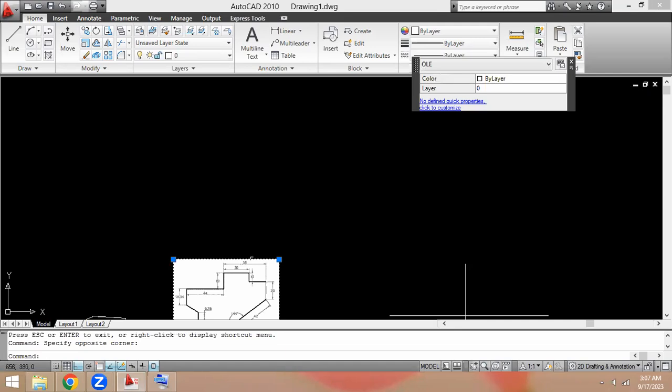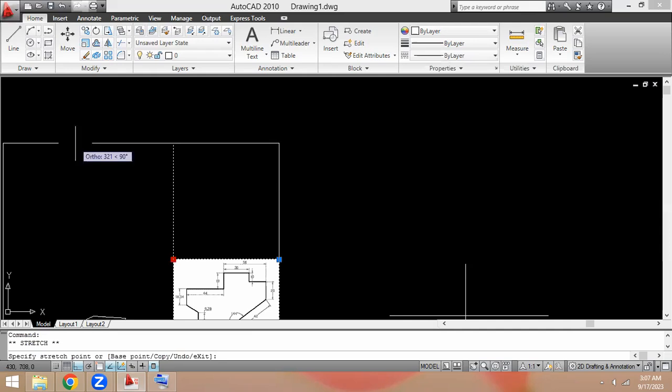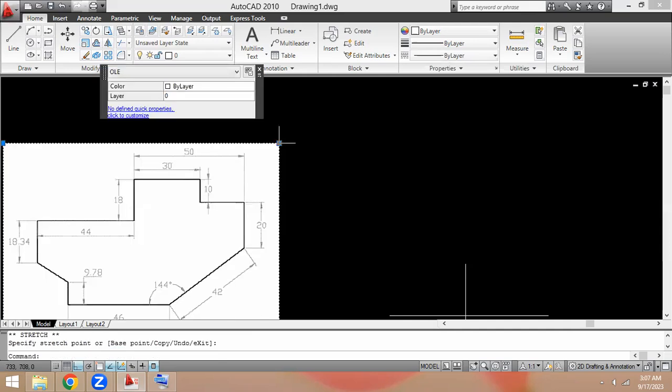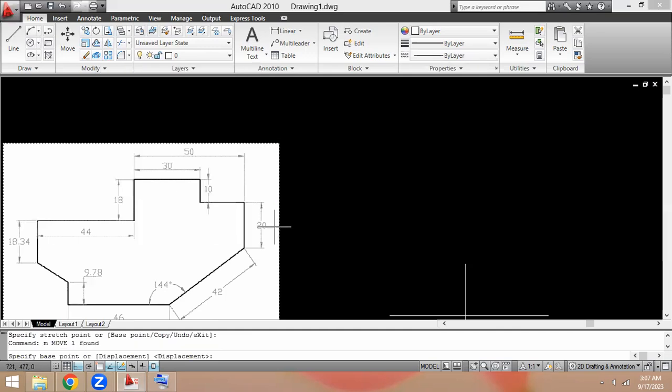If you want to move, you can select and type M and enter.